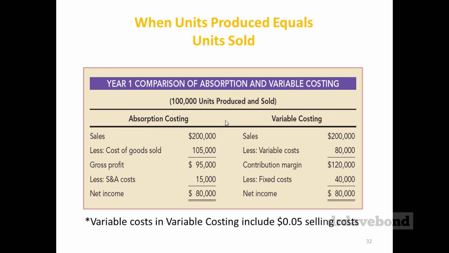That gives you $120,000, and that's your contribution margin. I'll talk more about that, why it's called the contribution margin, in a sec. You take away your fixed costs, which are 40,000, and your fixed costs are the 30 fixed overhead plus 10,000 fixed selling and admin. 120 minus 40 gives you 80. There's an important reason we do this.